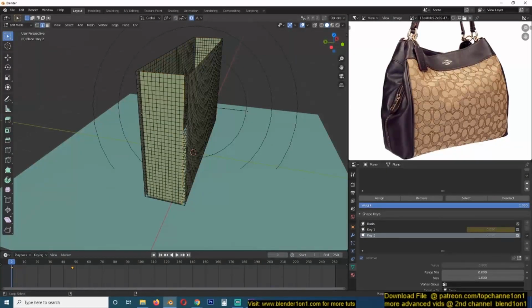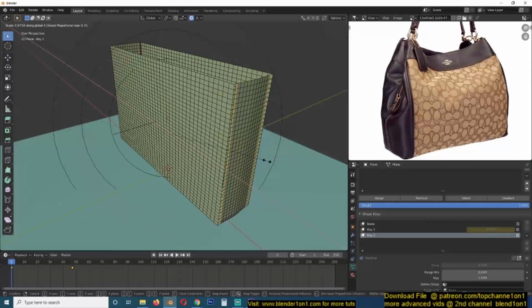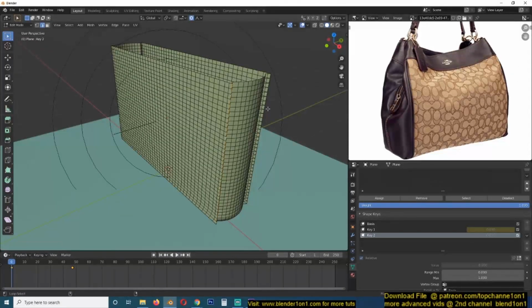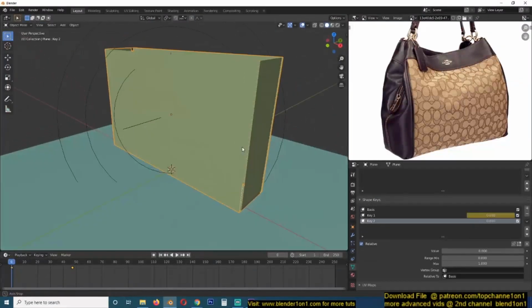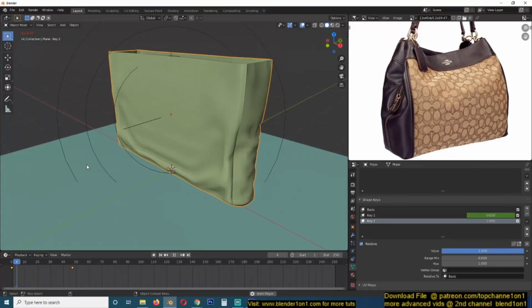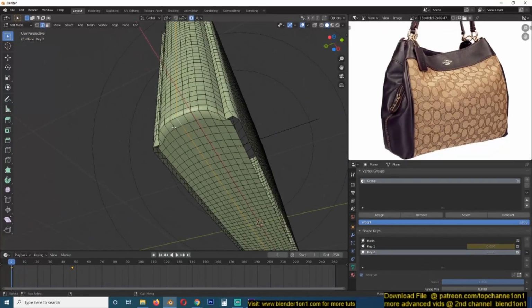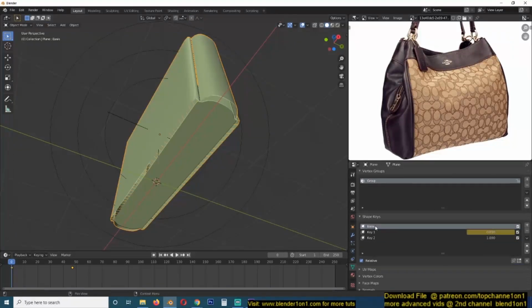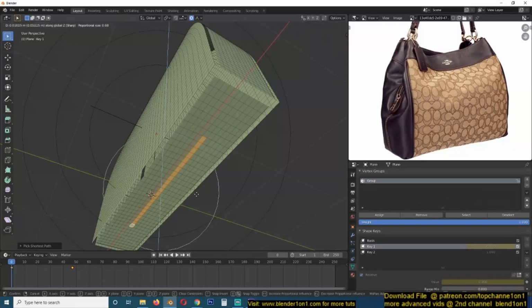I realized that just one shape key deformation would not be enough. I also wanted these seams to be pushed in a little bit, so that's what I'm doing here. But I'm also making sure that I'm doing this using shape keys so that I can animate that, as you see exactly what I'm doing here. You can see now we're getting better wrinkles, and the seams are now even more visible here. I also wanted to add a few seams at the bottom here, so that's why you see I'm removing some of the faces there.